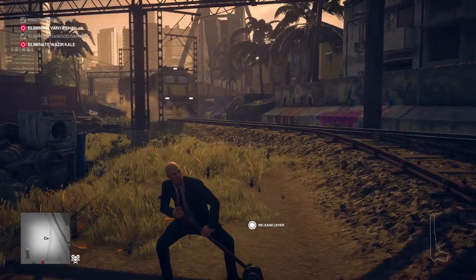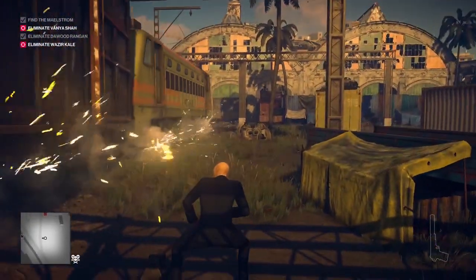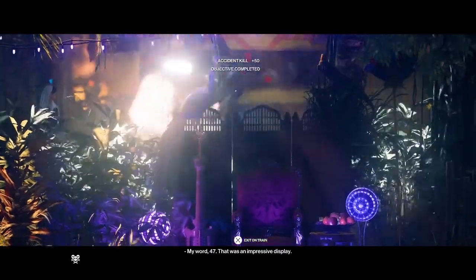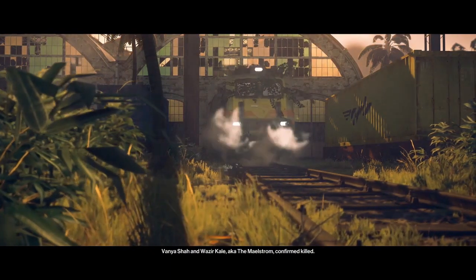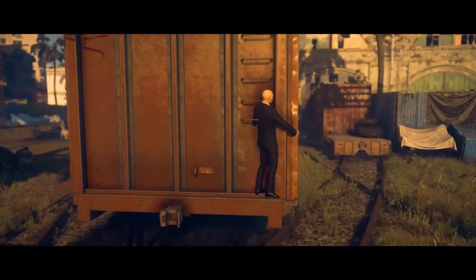Eventually, a train will make its way past and head towards the tracks that we've just switched, heading directly into our 2 targets, killing them both in one swift movement. During this animation, a button prompt will press up, and if you press it, you can automatically extract by jumping on the back of the train as it kills our targets, and we can get the hell out of here.